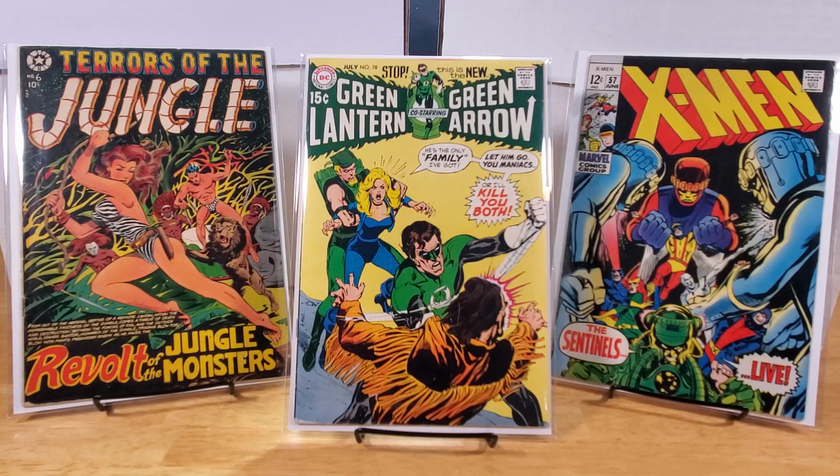what issue? 78 here. This one's probably a little bit better shape than the others. This one's probably closer to fine, maybe very fine range. I think this was like $9. They were all in that $10 range, 10 to 14, something like that. And then if they're over $10, you got the discount. If they're under $10, he didn't give the discount. So they were all in a $10 range.